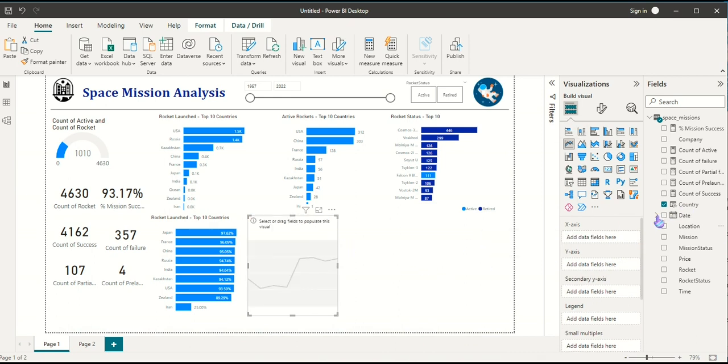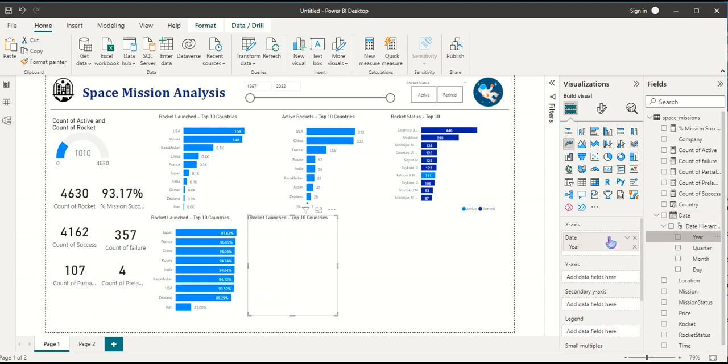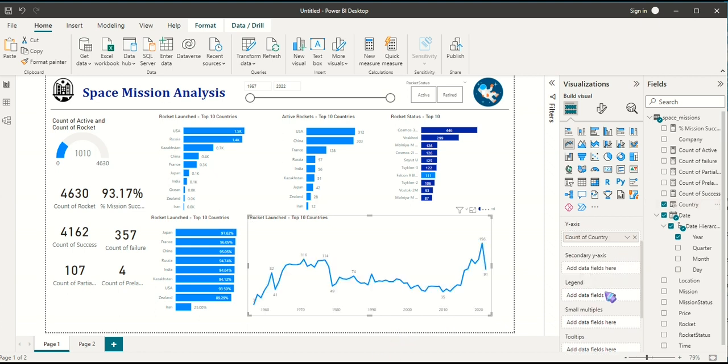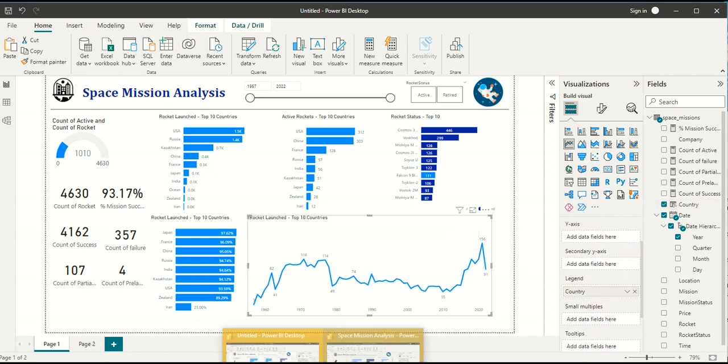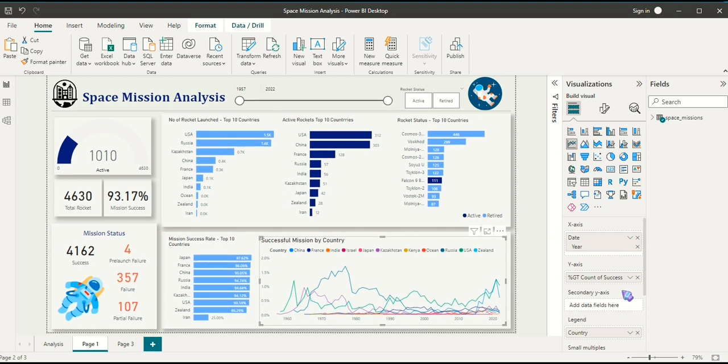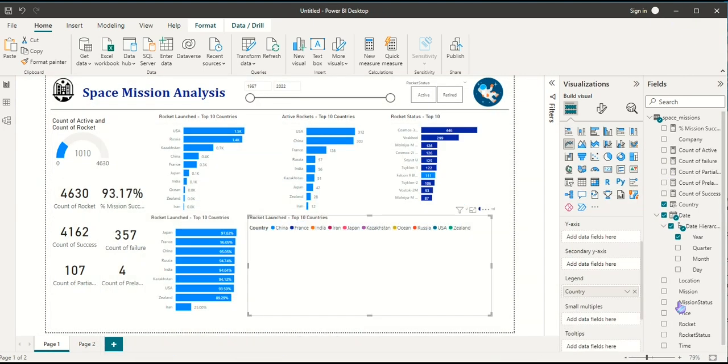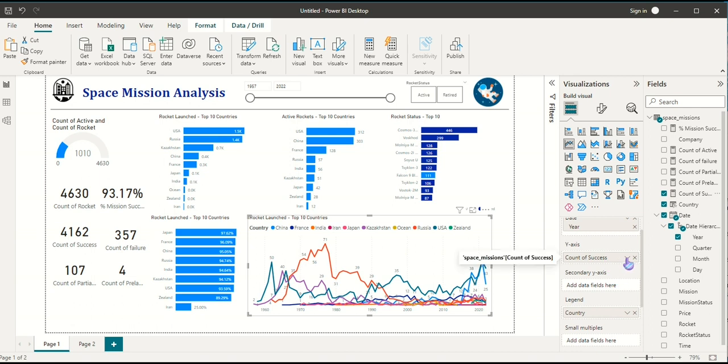So the x-axis should be the year, and the y should be the country. It should be the legend, if I remember it correctly, right? Count of success. And then instead of count, click the down arrow and choose show value as percent of grand total.